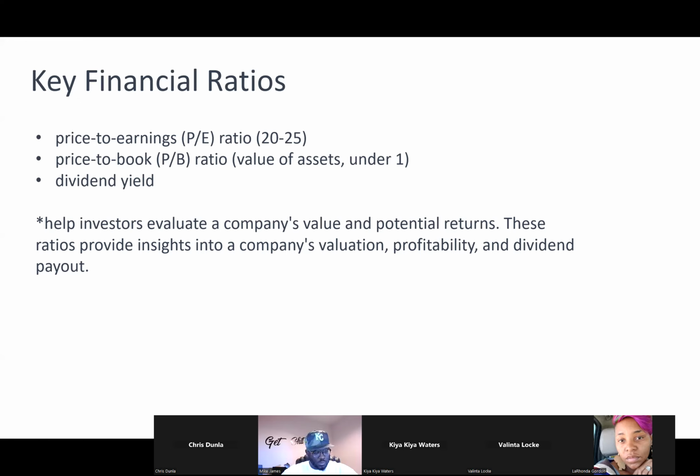And then the other piece on the key financial ratios is the dividend yield, right? You want to make sure that your company's paying some dividend, because if a company can afford to pay a dividend, that means that they're earning money, right? And they're doing well. And a dividend is basically a thank you for holding shares in my company. We're going to repay you because we're doing good. We want to make sure our shareholders are happy. So that's why companies pay out dividends. So you also want to look at that too.